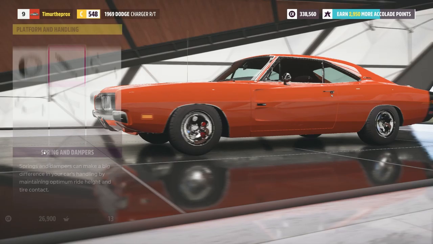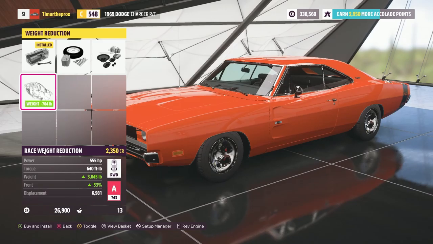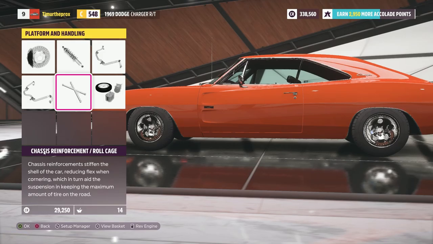Weight reduction. Yeah, this thing's heavy. Look, that gear gets rid of 700 pounds. We're definitely getting rid of this 700 pounds. We could also put a roll cage in this thing too. Let's see how that looks. Nah, I'm going to keep this a classic build. Not going to do that.